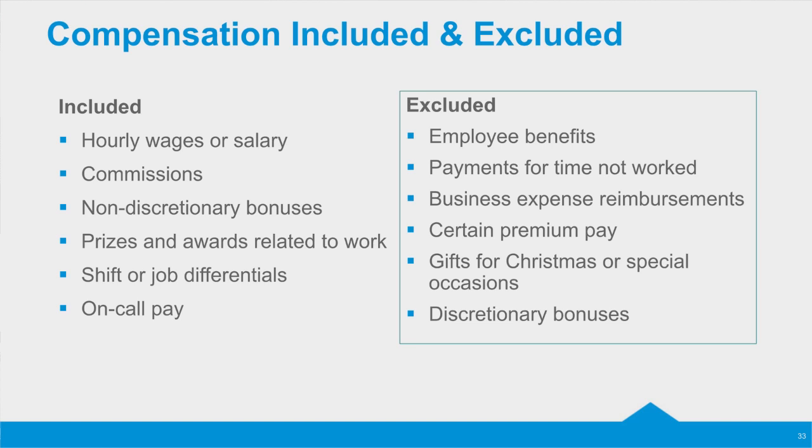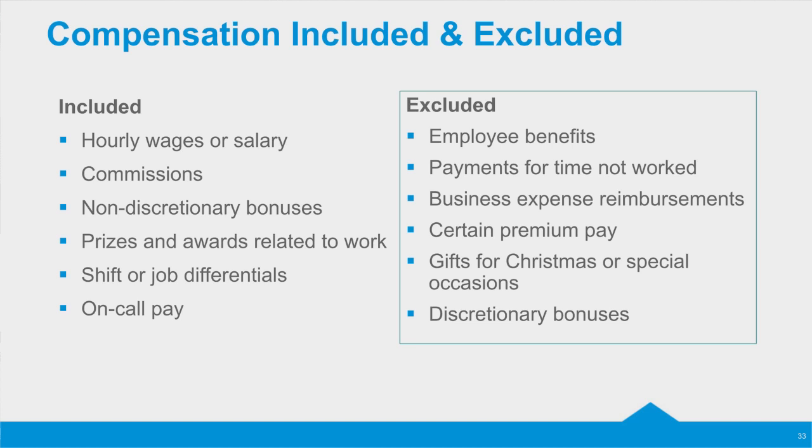Shift or job differentials. So if you pay $2 extra for working a night shift, or if you pay a premium for working a certain job, that all needs to be included. And on-call pay. So if you're going to pay someone, say, a $100 stipend for being on call for the week, that compensation goes into the overall calculation for determining the regular rate.